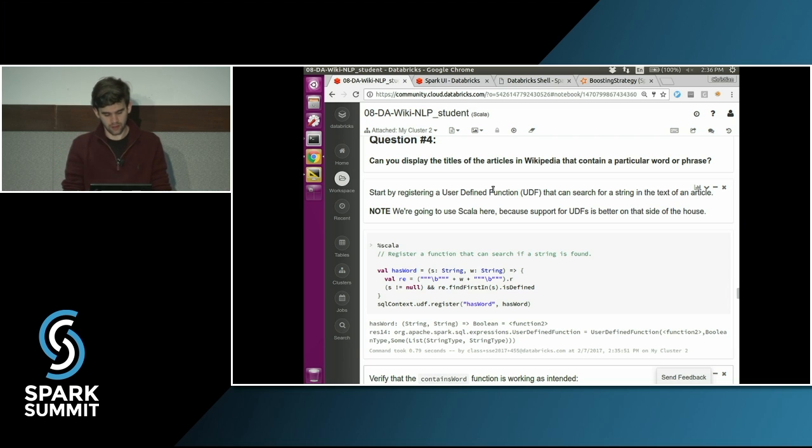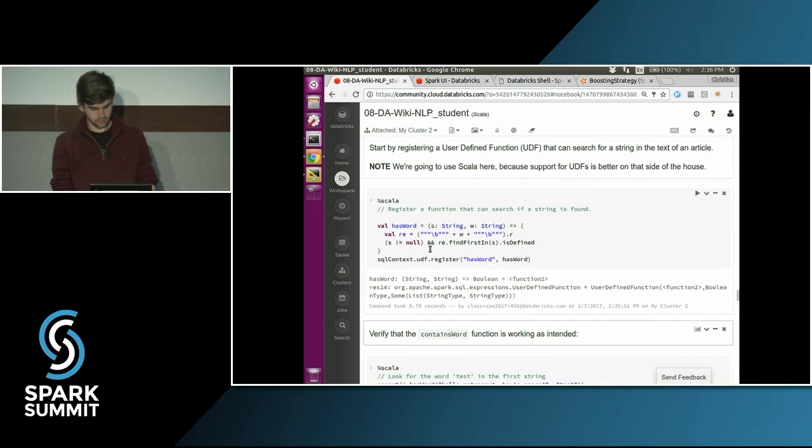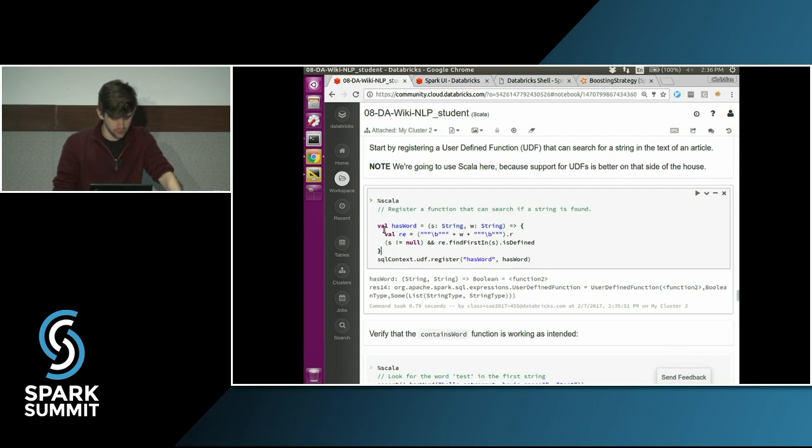What we do here is write a user-defined function. This cell is going to be the same for the Python folks as well, because as mentioned here, UDF support is better on the Scala side. This has to do with serialization in JVMs, right? If we try to write Python-based UDFs, then we have a whole Python interpreter that we also have to run in order to make that UDF happen. So support on the Scala side is typically better, and it's much easier to write UDFs in Scala. So we do that here.